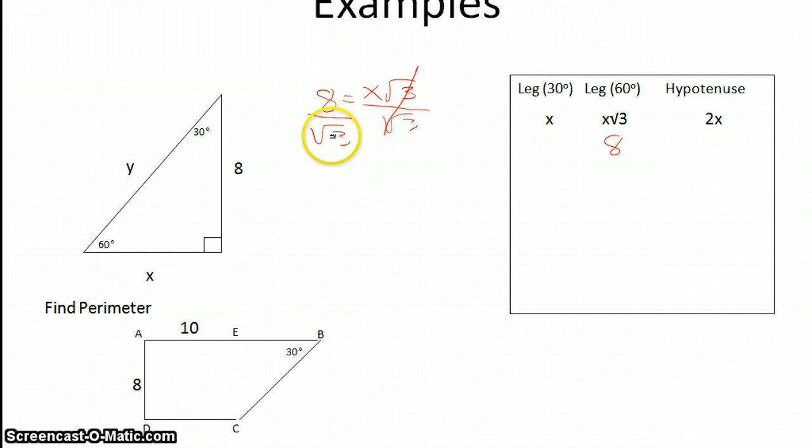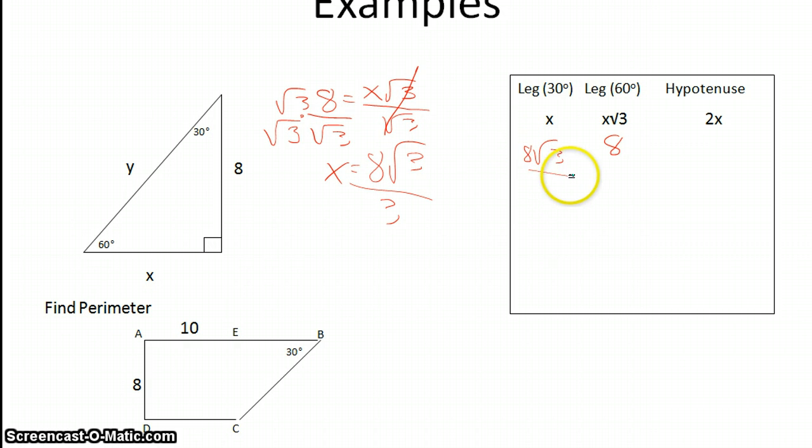But we have a little bit of a problem because you cannot leave that there. So here's where you rationalize your denominator. To rationalize the denominator, we'll multiply by that square root of 3. And we will get x equal our 8 times the square root of 3 over the square root of 3 times the square root of 3, which is 3. So we put that in for our leg. And all we need is our hypotenuse, so double your short leg. So 8 doubled, 8 times 2 is 16. And so we get 16 square root of 3 over 3.